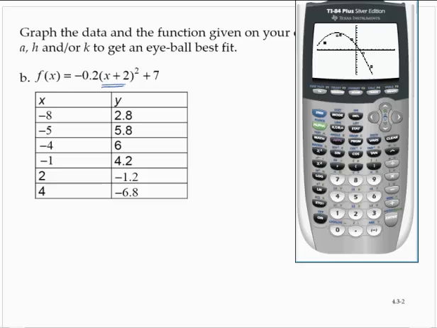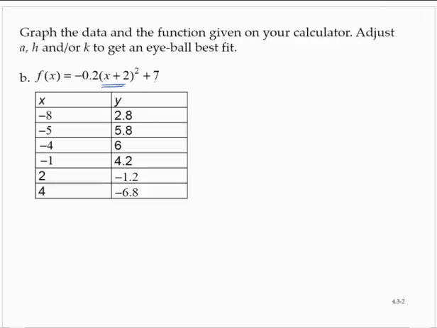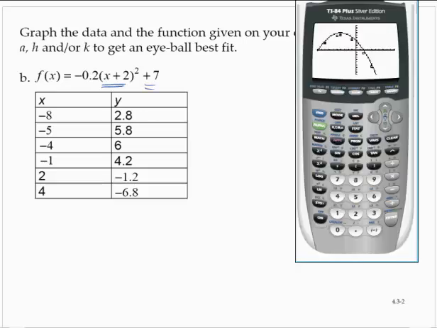That went a little bit too far. Let's make it an x plus 4. Alright, that looks better, but now it's too high. So let's bring it down a little bit. Let's now adjust the 7. How about if instead of a plus 7 at the end, it were a plus 6? That looks good.